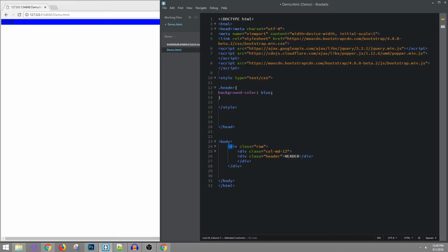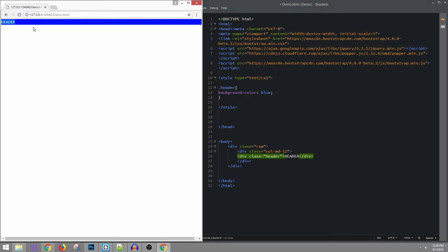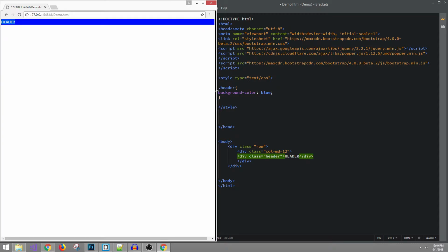So here we have it, right? We've got our row, we've got our column, and then we've got our div that spans across 12 column grid units, and then we've got our content that would be inside of that. For right now, it's just the word header. We can't read it very well, but it's there.